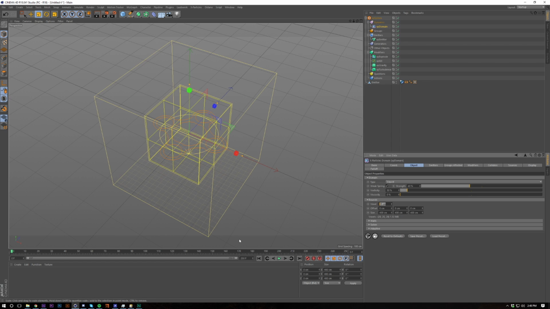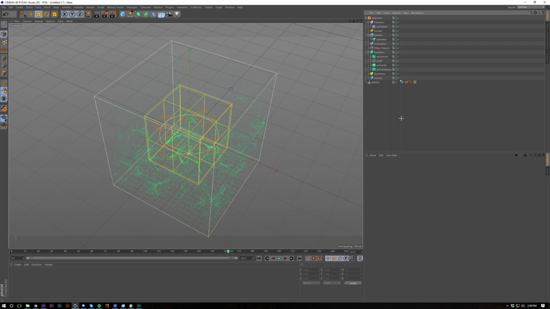But since I'm using something as simple as a cube, I'm not going to have any of those issues, even with a voxel size of 20. You could probably up it from 20 as well. I just haven't really experimented with it all that much. Now we've got a really small tank here. As you can see, the render time is kind of tanking. And you can imagine how slow it will be if I've got even more particles. So that's the basis of it.